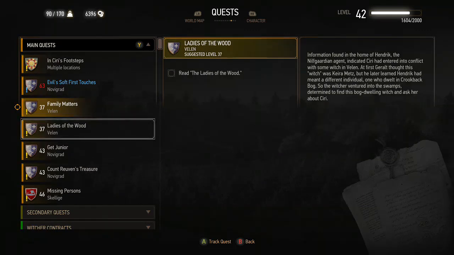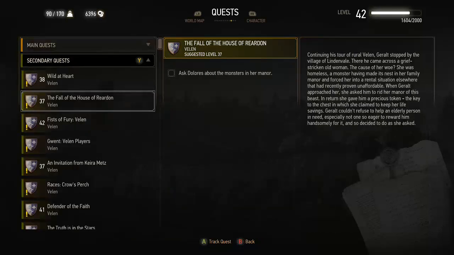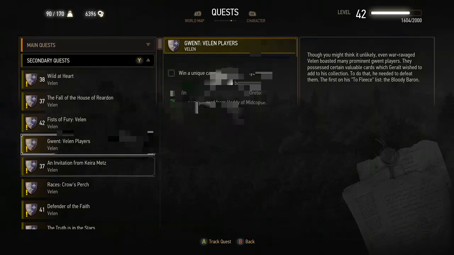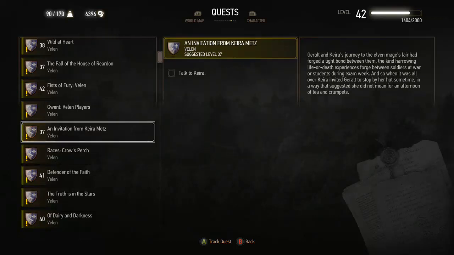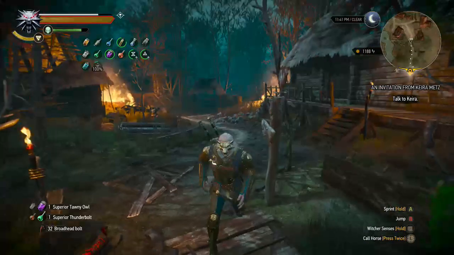We've got Ladies of the Wood. Before we go back to all this, I could either do all the Ladies of the Wood stuff, or I could do the invitation from Kira next. Decisions. I think I'll probably go with Kira's, but for now, I'm just going to call that a day for that episode.